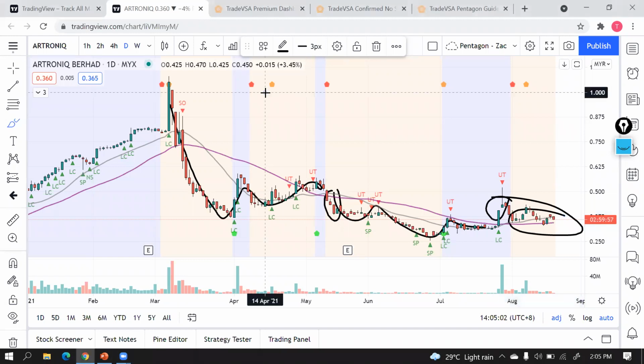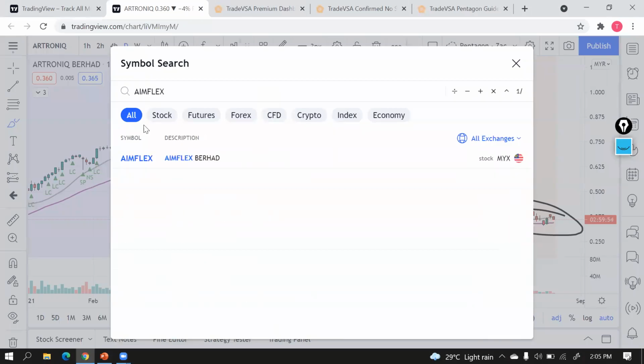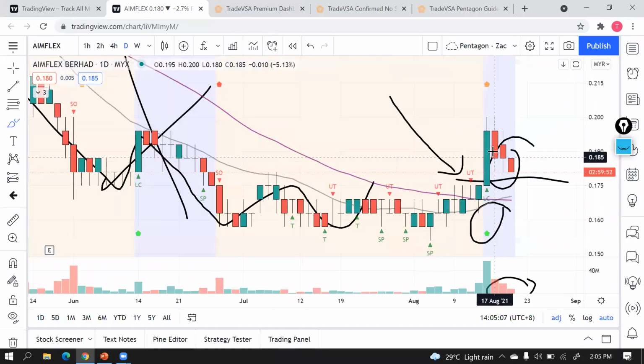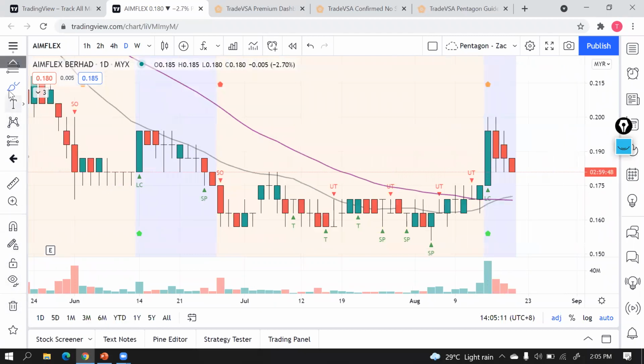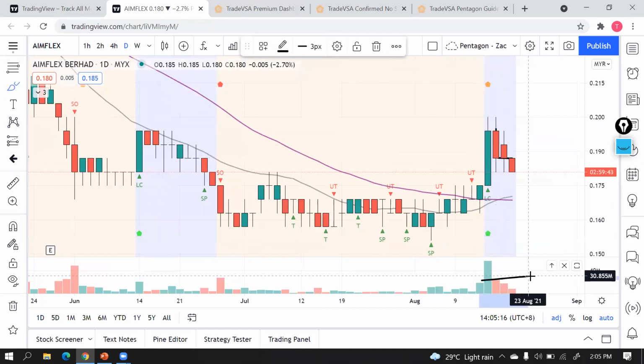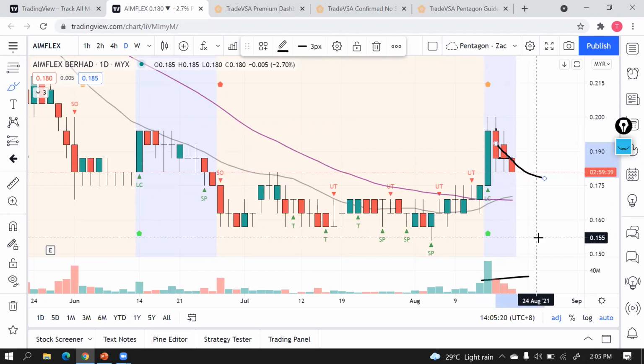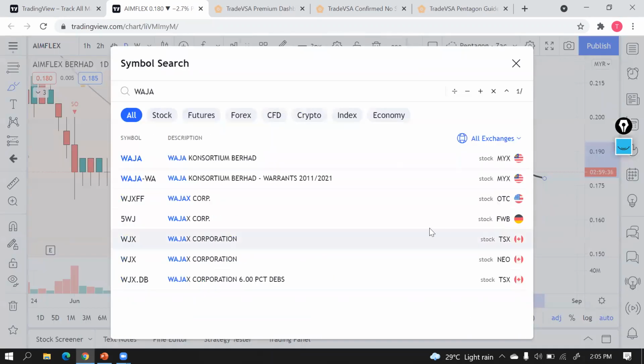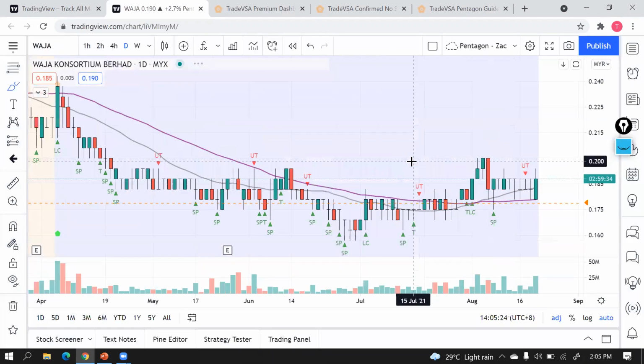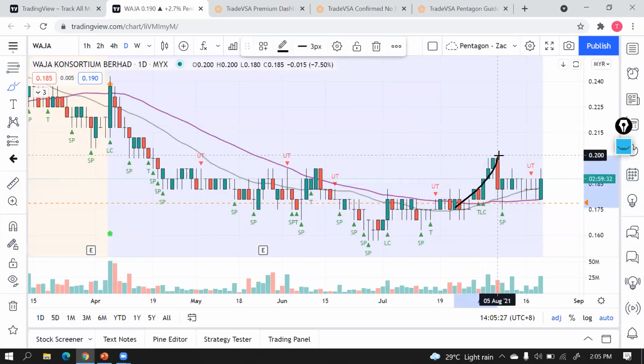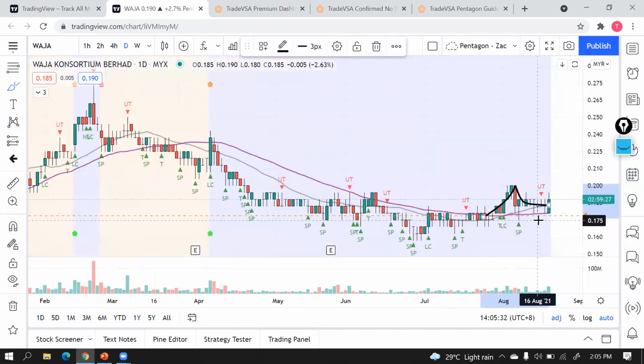So let's say it dropped with low volumes, narrow spread bar, then I'll be more keen and interested. So if I look into MFlex, so here LC. This down bar here, let me erase. This down bar here seems like it's narrower, definitely. The volume is less than half. So let's say moving forward, it becomes lower, then I think maybe it's a good one. I think Waja as well. Waja here, it cross, drop, sideways. So this is also how you're going to use the LC.